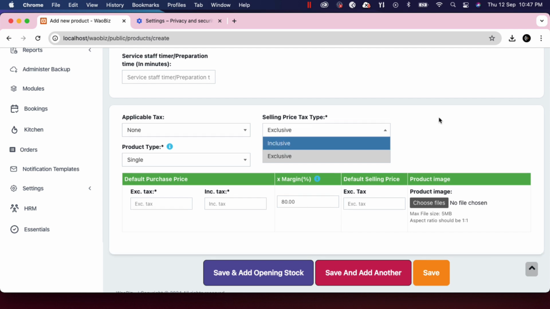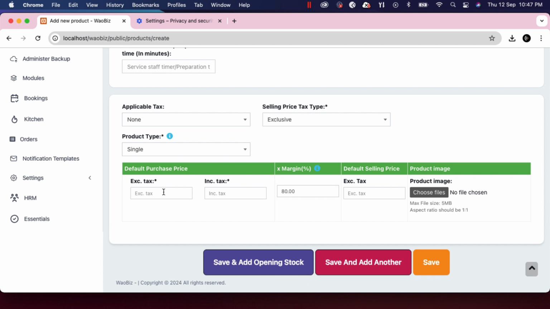Now to set the default purchase price, I could enter maybe the motto is 12 million, tax exclusive, so once you enter it, either tax inclusive or tax exclusive.